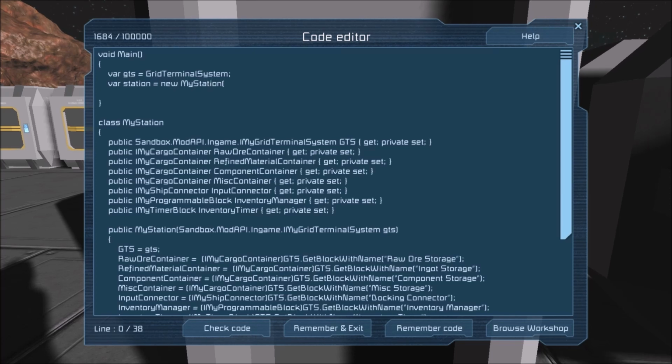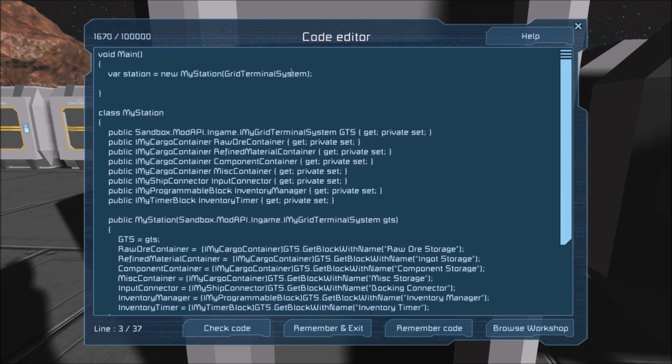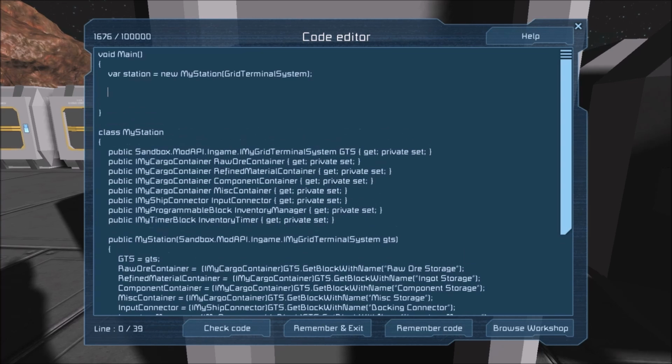And as defined before, the constructor needs a reference to the grid terminal system, which actually, my script here is a little out of date. I don't actually need that anywhere else, so we're going to do this and save a line of code. Now this is going to be a sorting function, so what we want it to do is connect to the inventory of the docking connector and see what's in it.